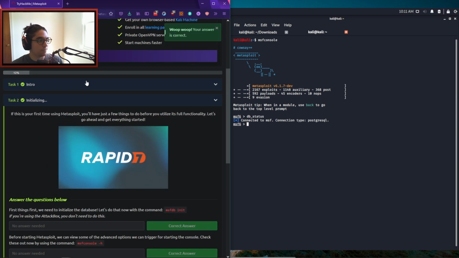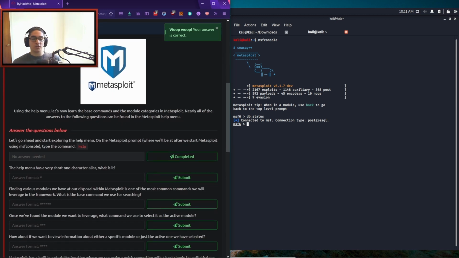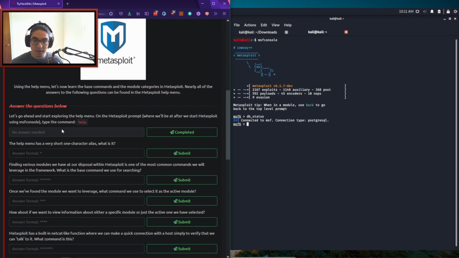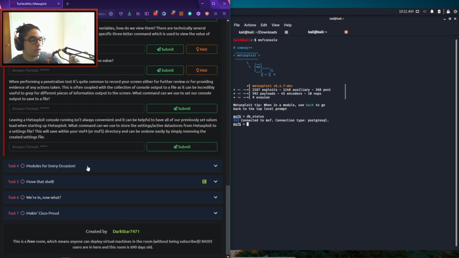Okay, so initializing is done. Now we're going to do a little bit of the commands. If you're not quite sure what we're doing here, this is going to help you understand the commands. And then I believe after this, I peeked at the sections, we're going to learn about the different modules, because Metasploit can be used for tons of different exploits. Then we are actually going to test on an actual box that they're going to set up for us, an actual computer, and we will essentially exploit that box, and show you a little bit of a taste of what Metasploit can do.